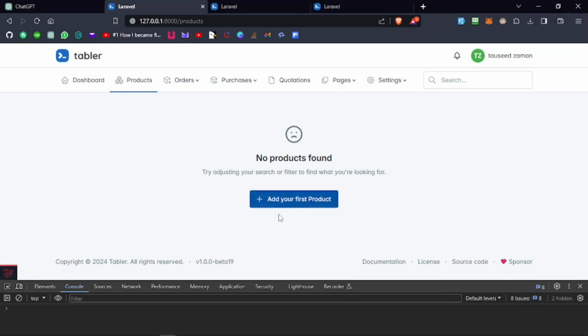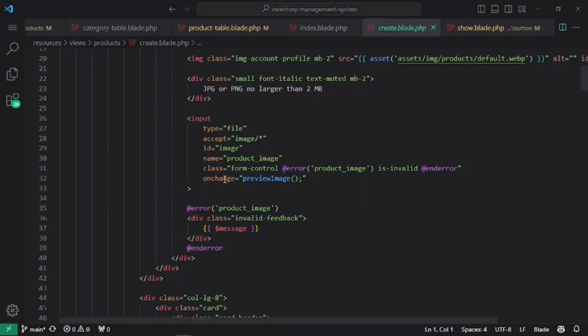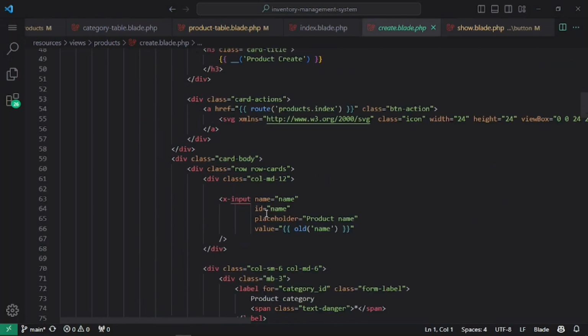So let's quickly add this, and in the next video we are going to fix the two things that we think can be improved. One is that the import product is not properly working, and the second thing is we are not able to see the success messages, as well as the error messages. So let's quickly do that.